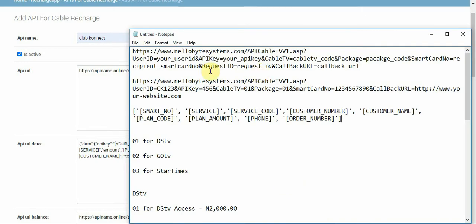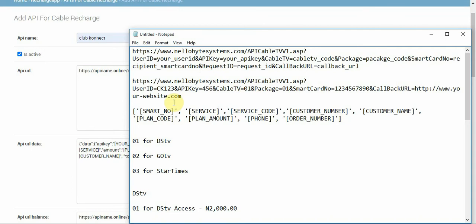For your user to be able to subscribe to any of these, be it DSTV, be it GoTV, be it StarTimes, through the Club Connect API, it's a very simple thing.